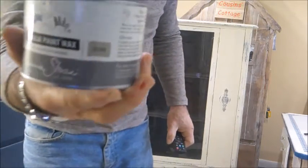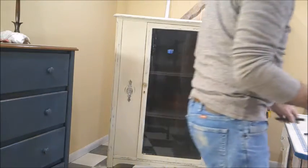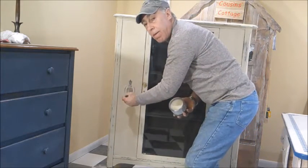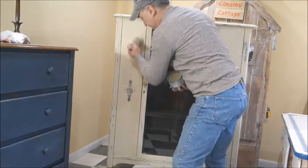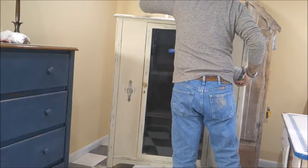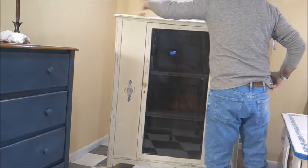So this piece took about 3 coats. Now I'm ready to seal it, and what I'm using here is Annie Sloan Clear Wax. Put this on with a natural bristle brush. Just put it on nice and smooth. Make sure you're getting all the areas. And just brush it on. And every once in a while you want to go over with a rag just to take off any excess wax that may form there. But basically you're just giving it that protective seal.